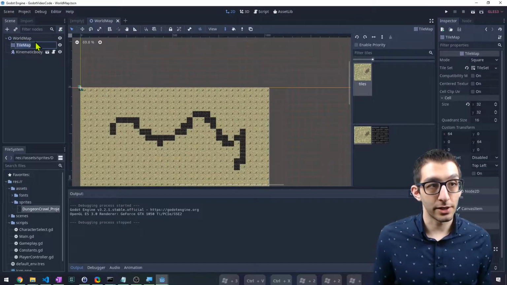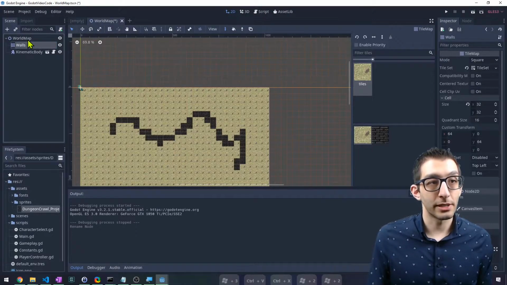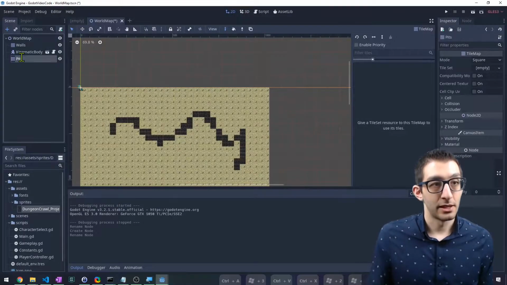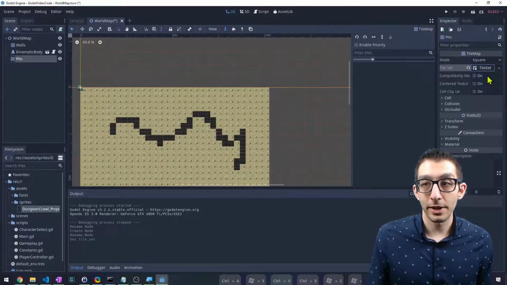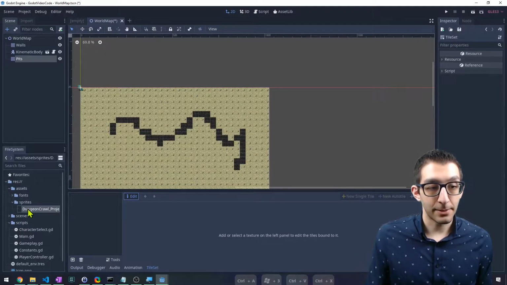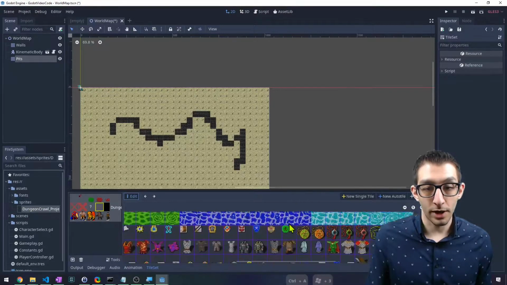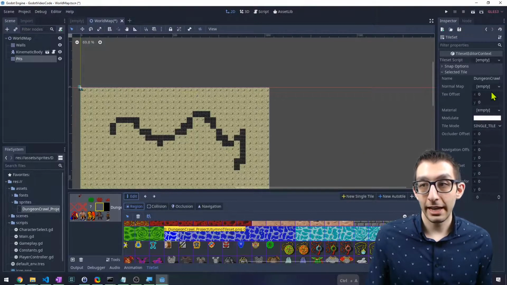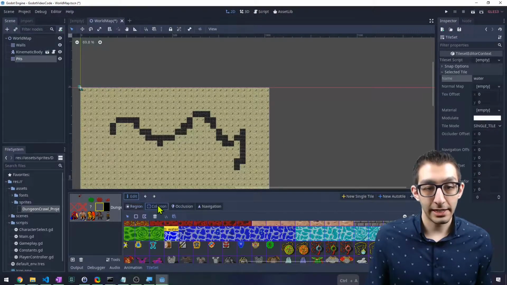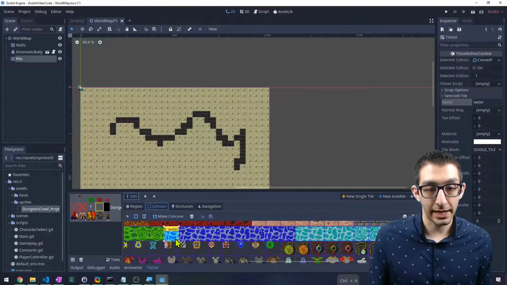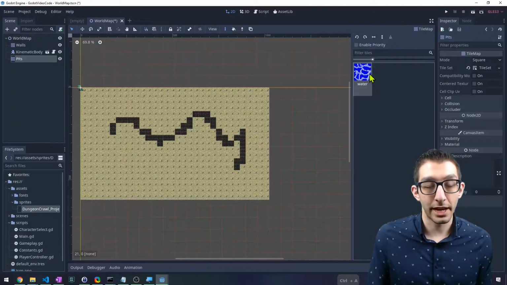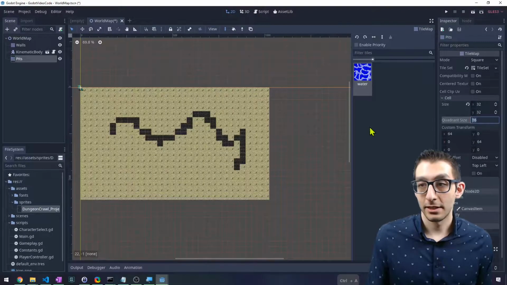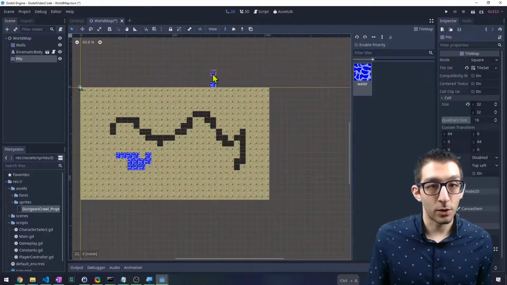So we're going to call this walls, and then we're going to make a new tile map and call this one pits. This is where we're going to do the same general process, except this time around, we're only going to draw water tiles on it. So I might even just make a new single tile over here and call this water and set its collision to the whole tile. And then when we go over to our tile map, now we can draw in, I forgot to modify the cell size. It's pretty important. So now we can draw in water tiles.